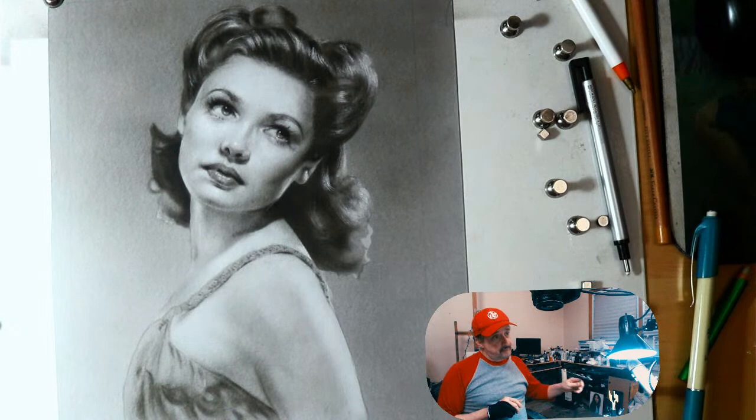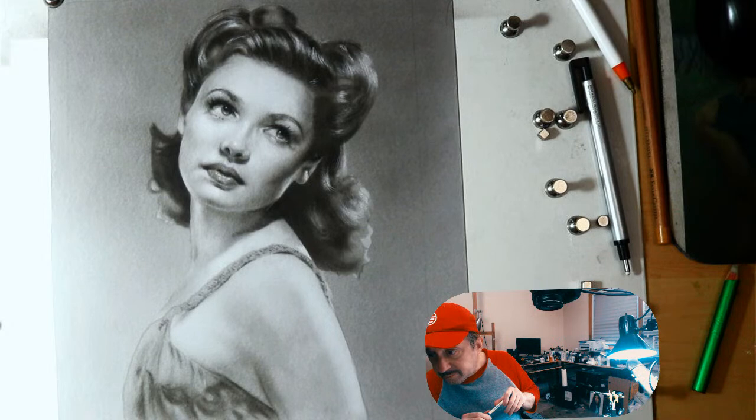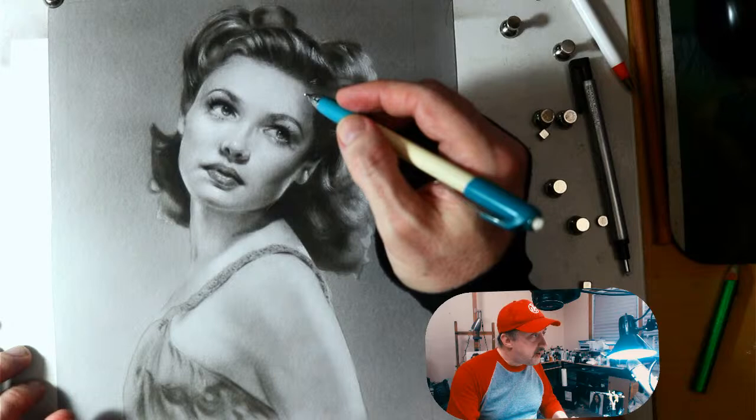And so you see, we're just sculpting her out with light. And that's what we're doing. We're just painting light, which is great. Let's see. So cool. And let's go ahead and continue with her hair a little bit.